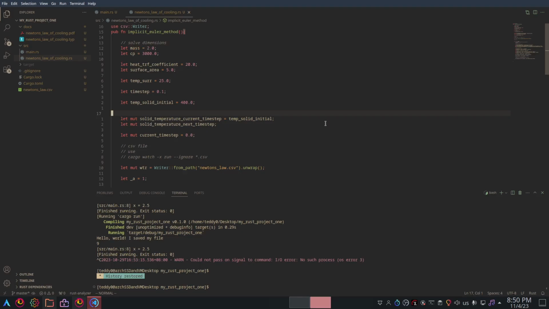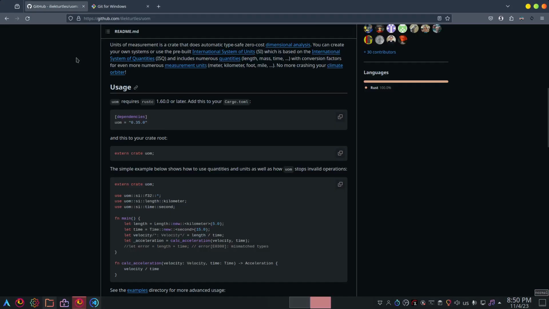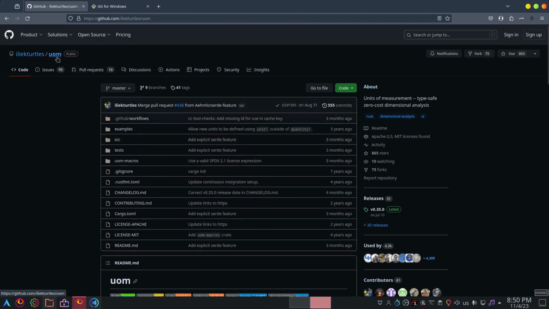Okay, so I just want to introduce this library which I love to use called Units of Measure, otherwise known as UOM, created by this guy called I Like Turtles, Mike Boutin, I think. He owns this repository. I just like him for the memes because I Like Turtles used to be a meme.